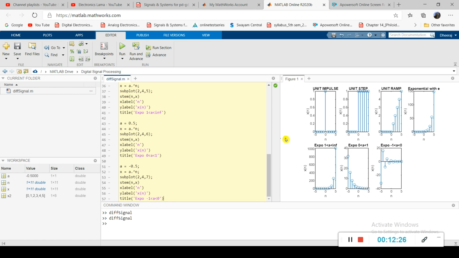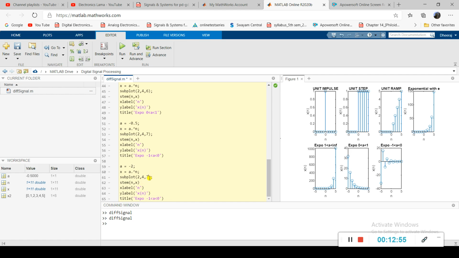The plot. So we can see now the plot is like this, up and down, okay, and after that we will see the last, when a is ranging from minus infinity to minus 1. For that we will take the example of minus, we can take minus 2.